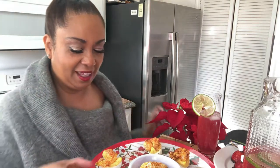Wow, this all looks so pretty and so festive, and I'm sure it's gonna be delicious. You know what time it is. It's time for the taste test, and I'm so excited. Look at that. We have these beautiful deviled eggs with the fried shrimp on top. Wow, look at all of these beautiful eggs. Let me grab one I can hold on to. Let's give it a taste and see what we think.